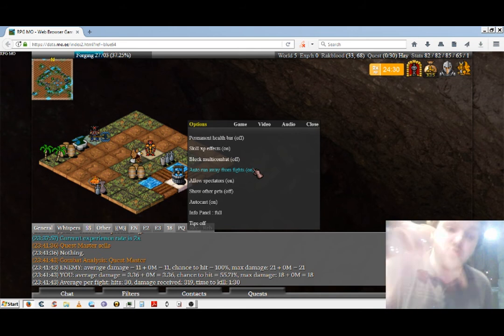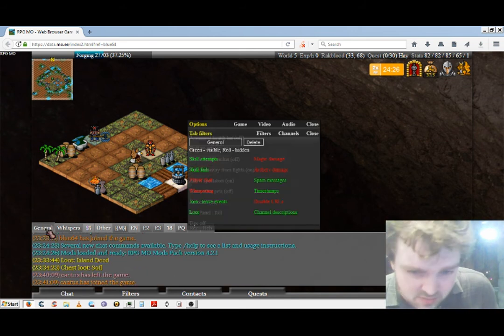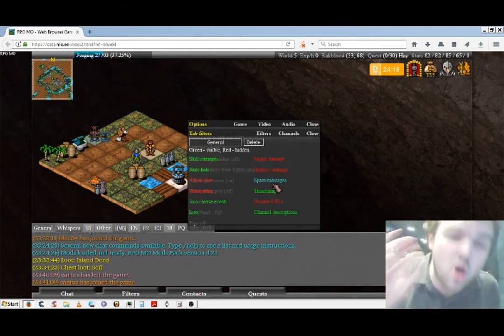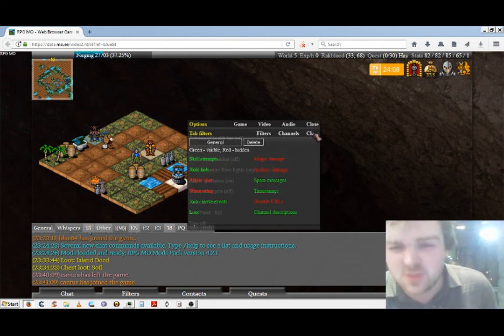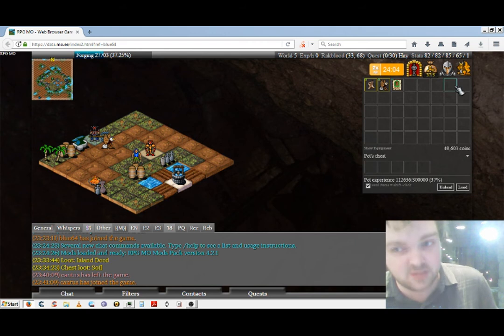Because if you look in your spam messages, which I see in my general chat, if you look at spam messages, if you have that on, it will tell you, you cannot do this right now. So, when that happens, what ends up happening is, even though the food disappeared from your inventory, it will be invisible. You can mouse over it all you want. It won't have a tooltip or anything.